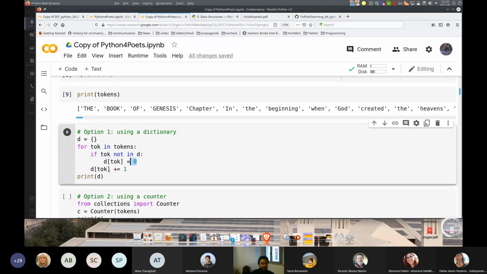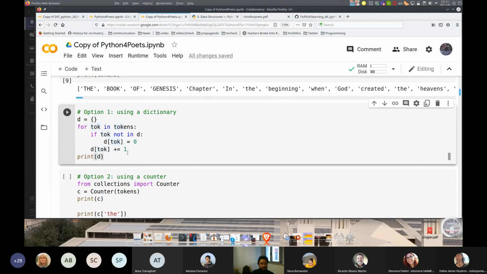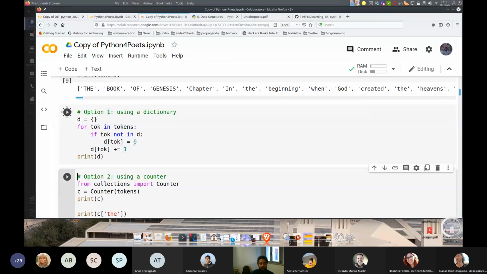After the if, whatever happens, I don't care if this is true or not, it's already out of the if. So whatever happens here, I'm going to add 1 to the associated value to that key in the dictionary. And that's it. So I'm going to execute this.